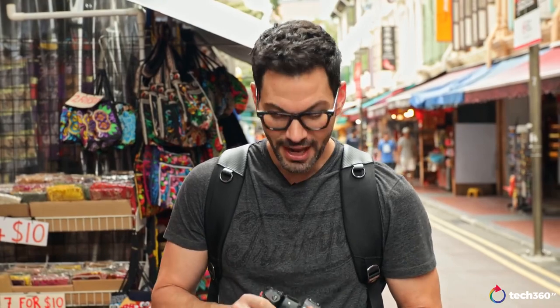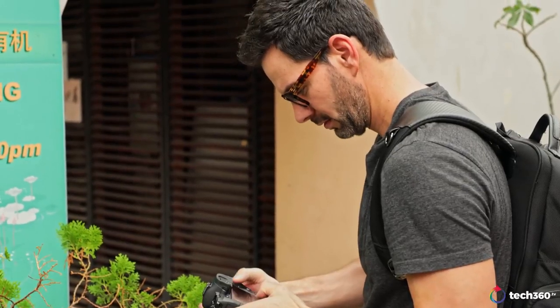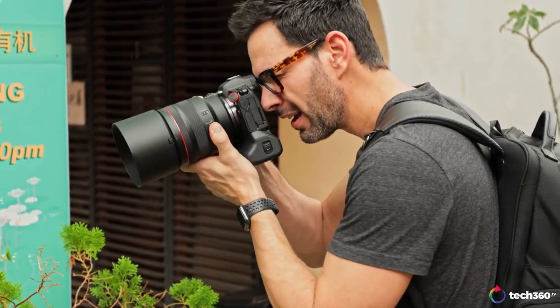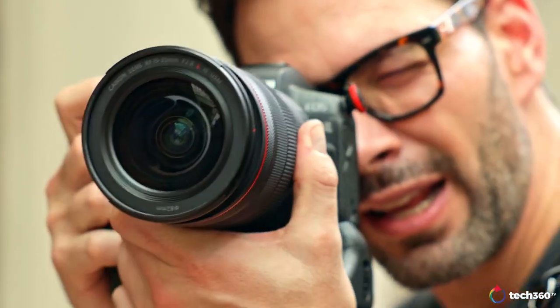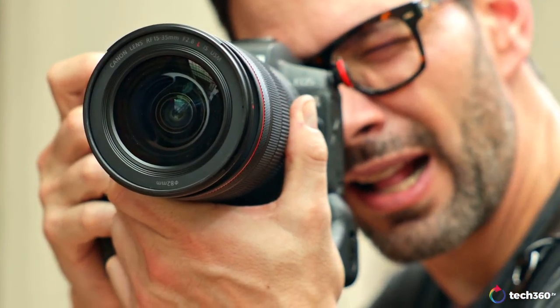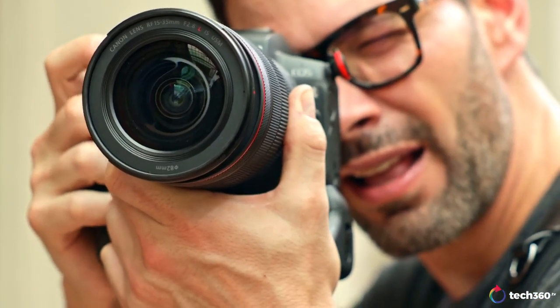And I'll tell you why, because first off, you're going to see a big difference when you're shooting at, say, the 1.2 lenses like the 85 1.2 I have on here and the 50 1.2. Shooting at 1.2 is not easy, and a lot of autofocus lenses sometimes hunt. But with this eye tracking, it locks on like a sniper. Whatever eye is closest to the camera, you've got your shot, and it's in focus.